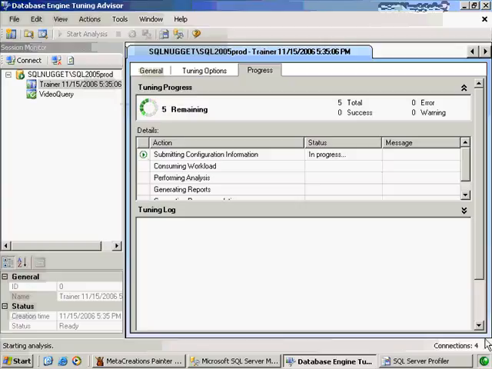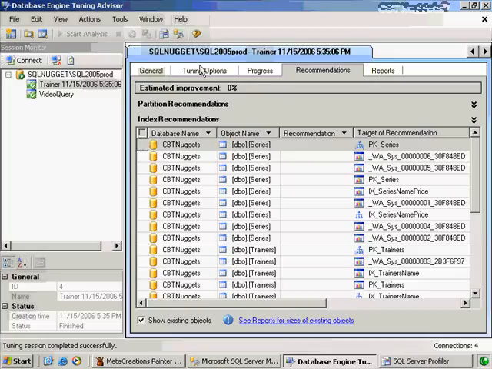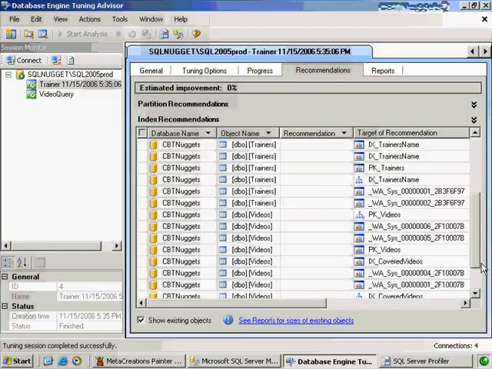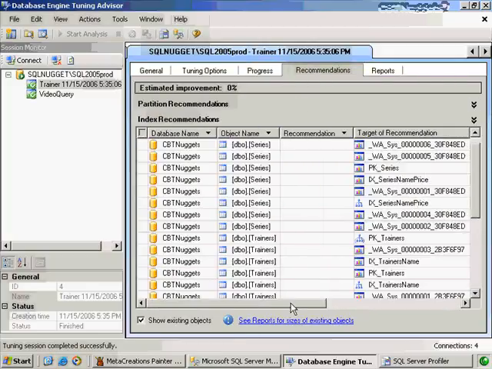But the point here is that you can set up SQL Server Profiler to trap not just one query, but an entire process within an application, especially if you have a bottleneck. And then it'll analyze everything, all the queries within there, and give you recommendations based on pretty much everything. You can see here it didn't just analyze our one query, but it analyzed virtually everything in here. Same thing then. Just gives you recommendations or no recommendations if you're already optimal.